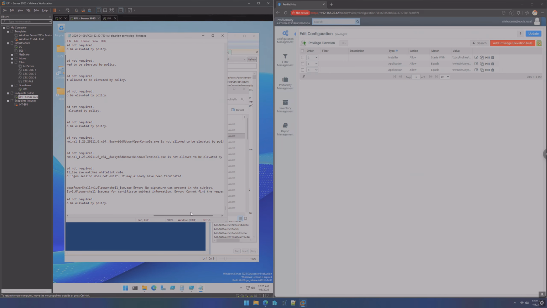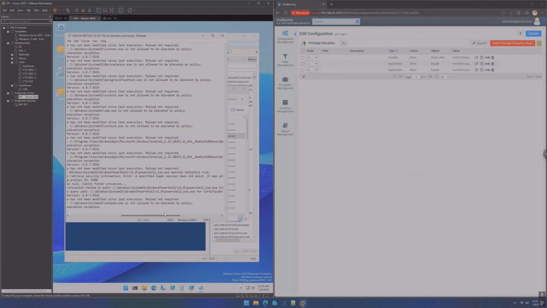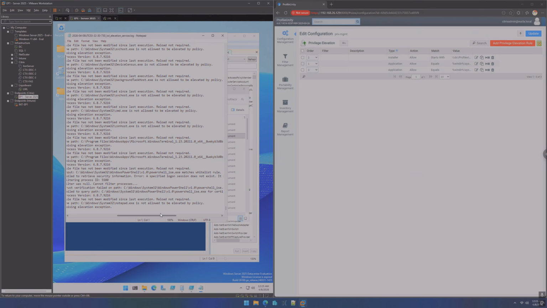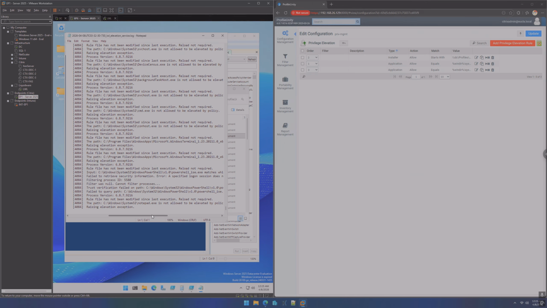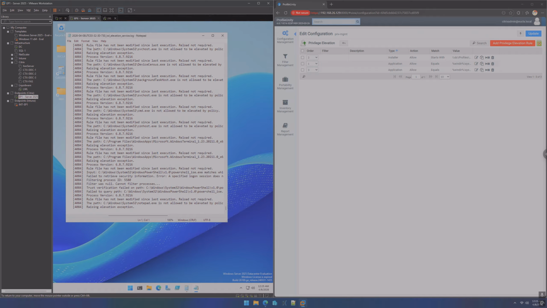Oh, it saw me launch the terminal app. Okay, it's logging everything. Why failed to query path? Let me close this again.